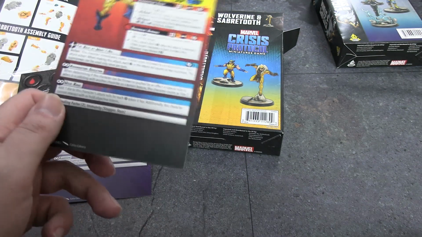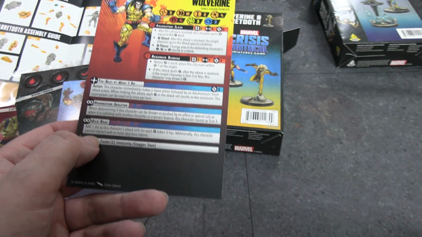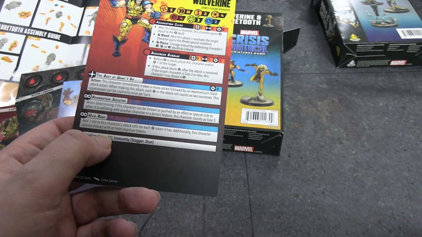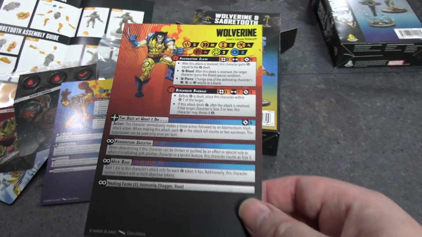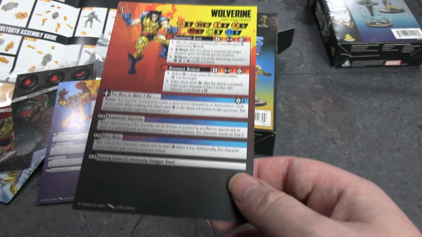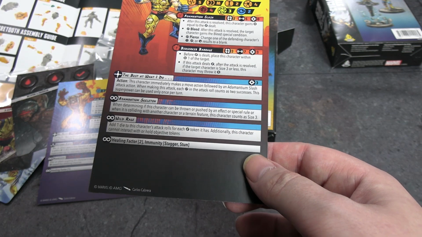Oh, and you know what? He gets a new passive. He gets a passive, Wild Rage. Add 1 die to this character's attack rolls for each damage token it has. Additionally, this character cannot interact with or hold objectives. Ooh, on his wounded side he can't hold or contest. Or sorry, he can contest. He just can't hold them or interact with them. Because he goes nuts and starts clawing people.